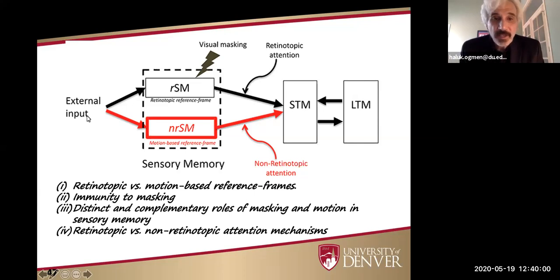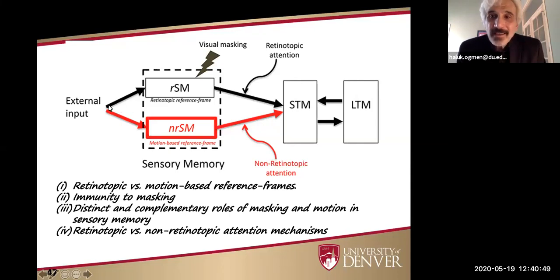However, for those objects that have relative motion with respect to the retinotopic reference frame, as we have seen, if they were to go here, they would be completely messed up. Hence, something needs to stop them going through that pathway. Our proposal is that this happens through mechanisms of visual masking. I don't have time to go through all the visual masking mechanisms and models, but remember the stimulus I showed you: a letter array, and then another stimulus appeared on top of the letter array, or nearby. Whenever there are those transients, the masking model essentially prevents access to this element.